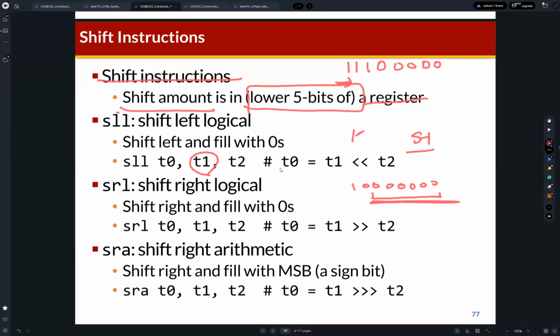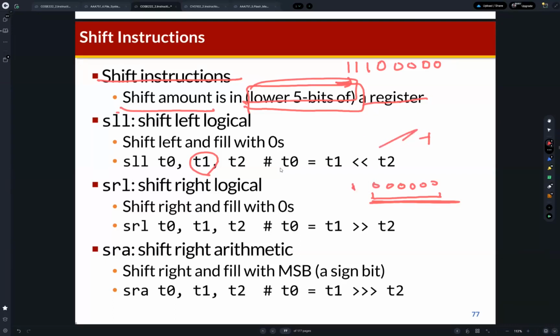So you need to remember that when you apply the shift operation, just the lower 5 bits of the data stored in the register are used. The shift instructions can also use an immediate number. It's also the same: only the lower 5 bits of the immediate data are used. Okay.